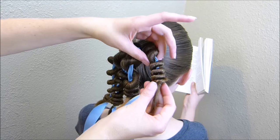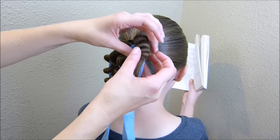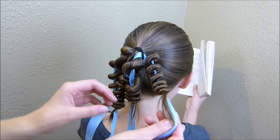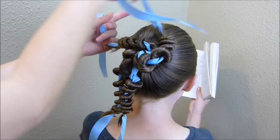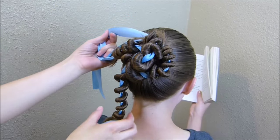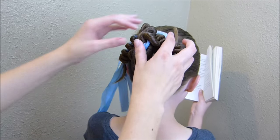If you feel like you've gotten these too tight to the point that they won't bend at all, you can remove this elastic and kind of stretch them out just so that they're more flexible. But what I'm going to do is just take them all going in the same direction and just kind of wrap them into a bun shape. There really is no exact science here. You can really do it however you want.